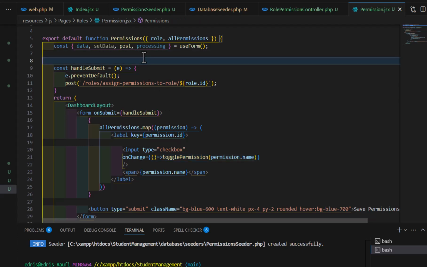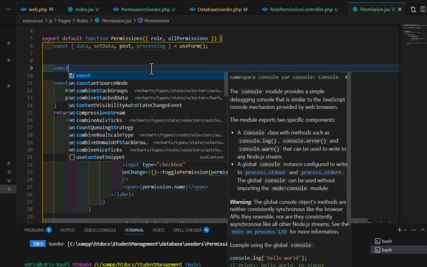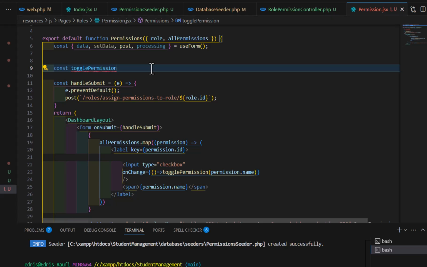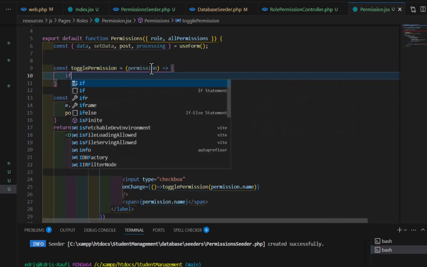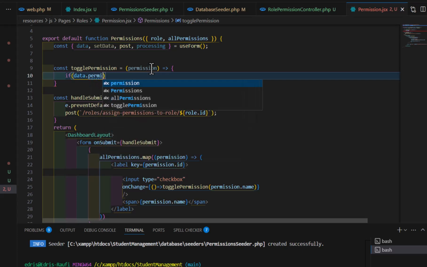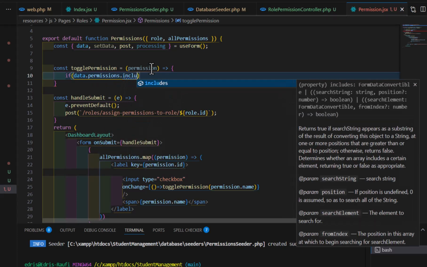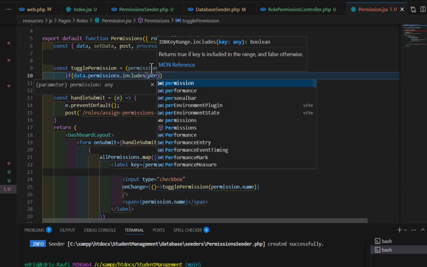So in here let's create const and our function name, then in the parameter we will get the permission. So permission, and in here inside this function we will check if data.permissions.includes permission name.